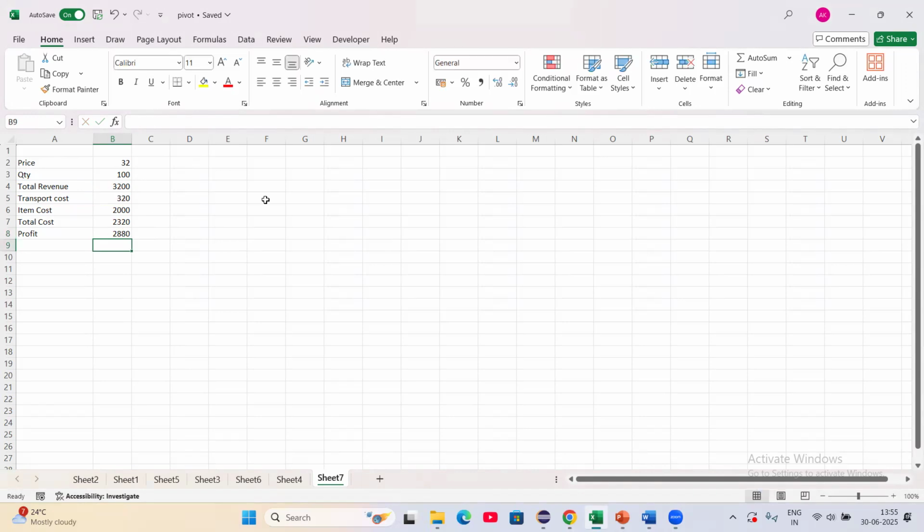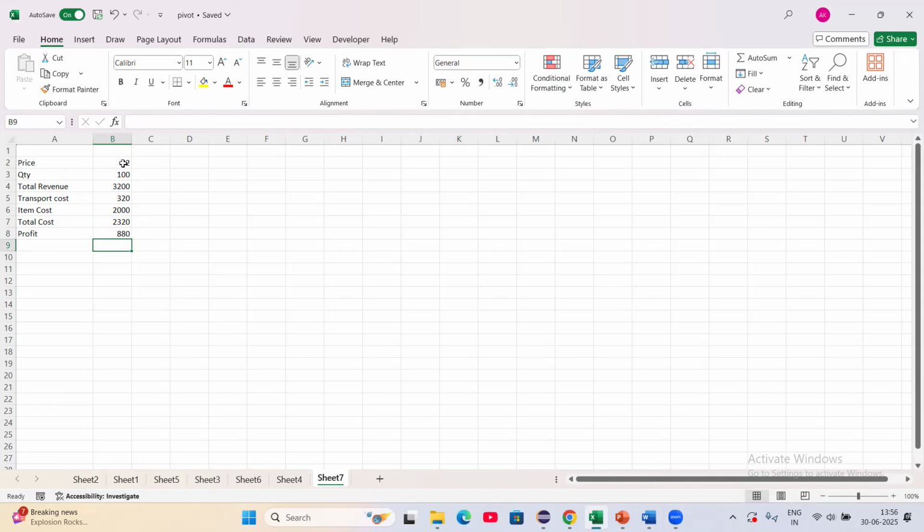Enter. Here the profit is equal to total revenue minus total cost. Here the profit is 880.